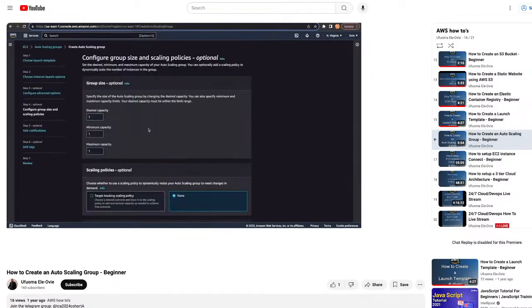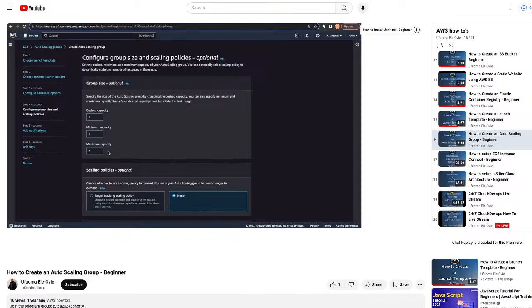Click next. Let's keep our desired capacity at 1, our minimum capacity at 1, and let's say our maximum capacity will be 2. So what we are saying here is the amount of EC2 instances you want to be running at all times should be 1. And then the minimum capacity of EC2 instances that you want to run at all times should also be 1.